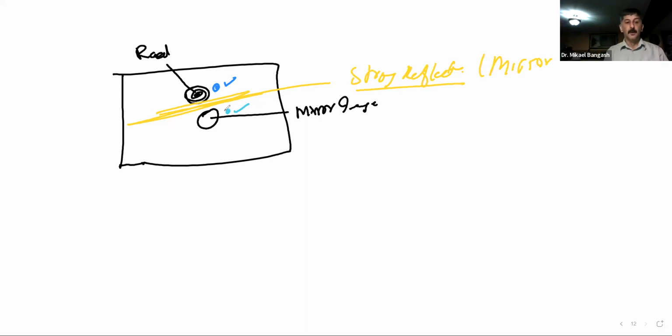Did that make sense? So for you to have this artifact, any object, any tissue, any structure deeper than the real structure that we see is going to act as what we can call the mirror. And what we see on the other side is a true duplicate of this structure here. These here are the fakes. These are the mirror image. They are physically not present, but we still see them on the image because they are artifacts.